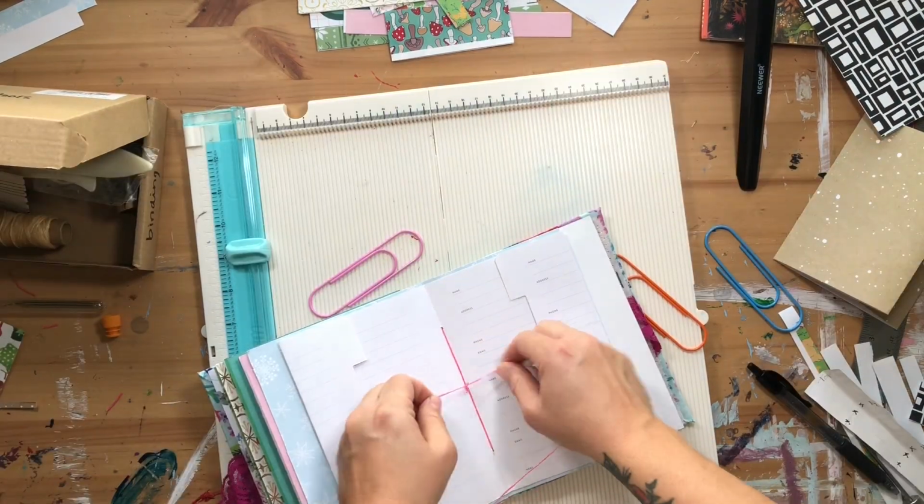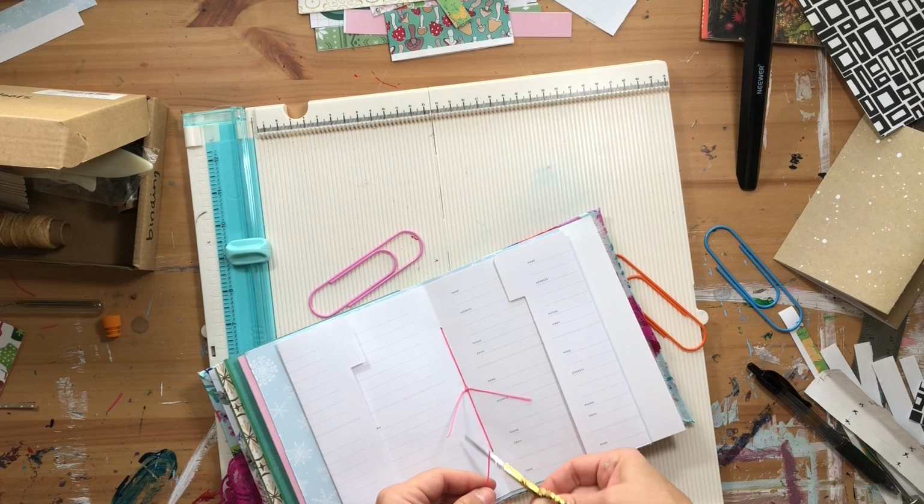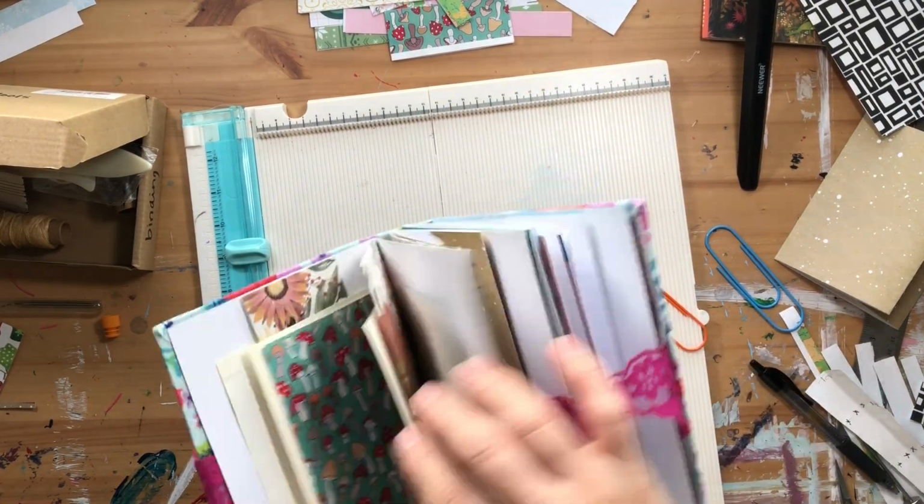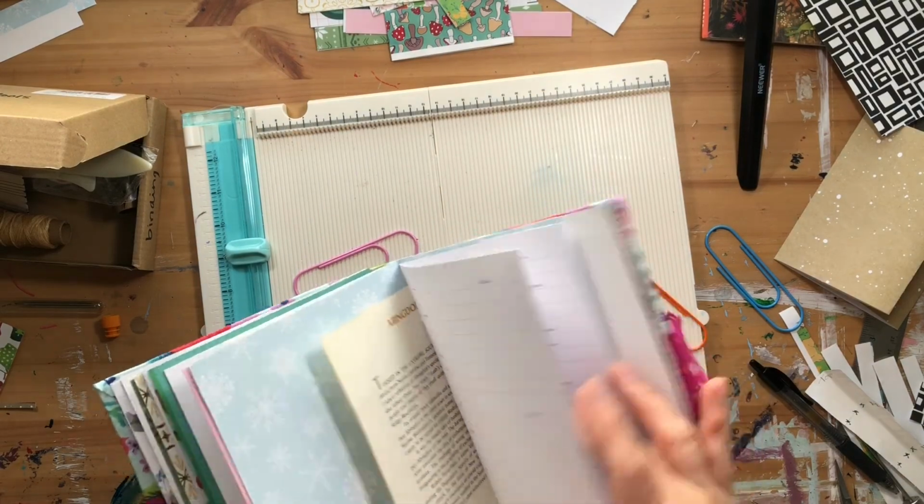So now that I have the signatures bound in, the journal is essentially finished. I'll give you a quick little flip through.